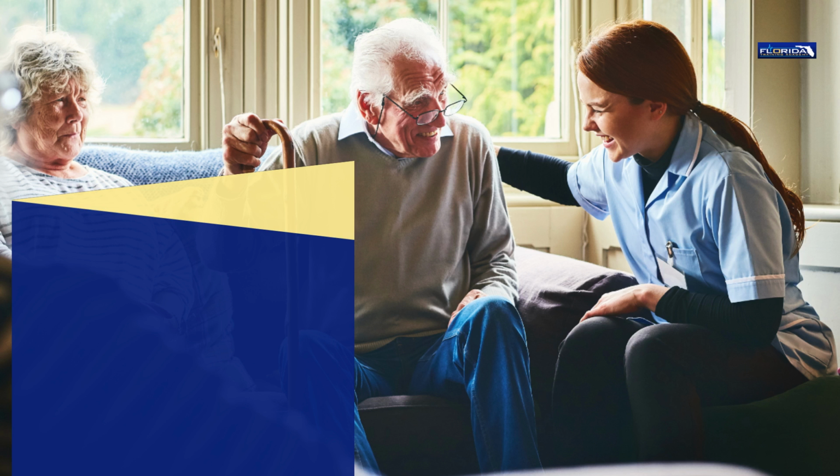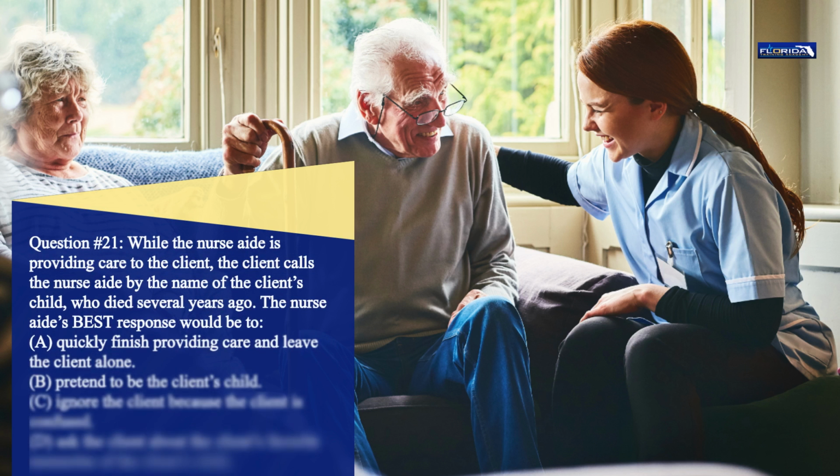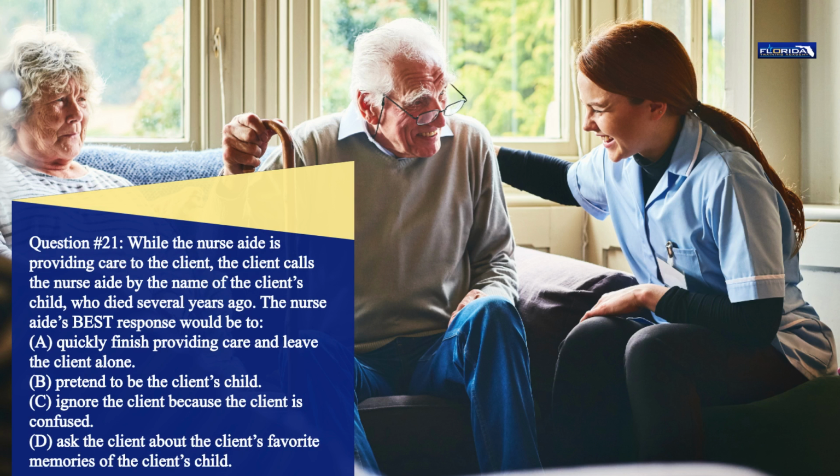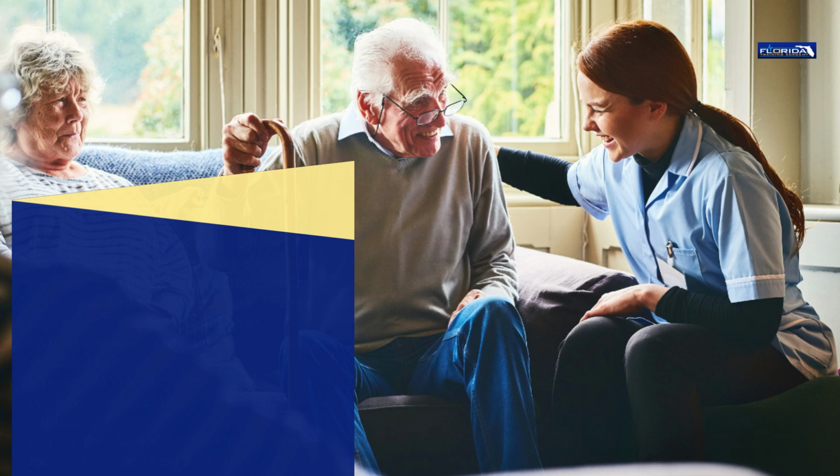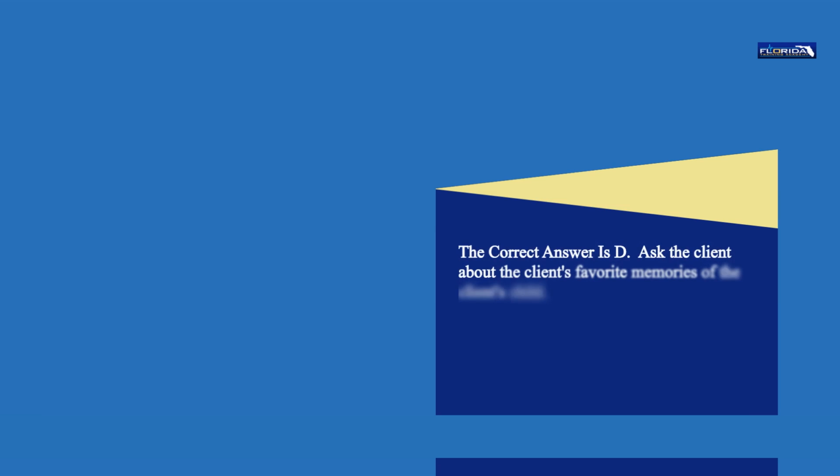Question number 21. While the nurse aide is providing care, the client calls the nurse aide by the name of the client's child, who died several years ago. The nurse aide's best response would be to A. Quickly finish providing care and leave the client alone. B. Pretend to be the client's child. C. Ignore the client because the client is confused. D. Ask the client about the client's favorite memories of the client's child. The correct answer is D. Ask the client about the client's favorite memories of the client's child.